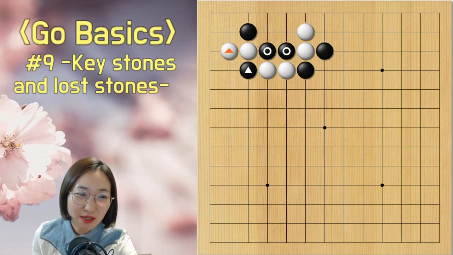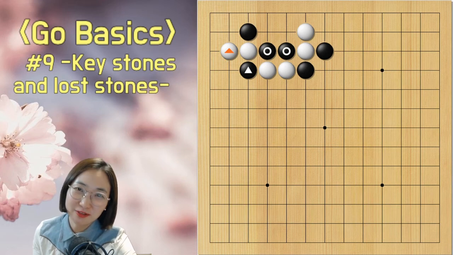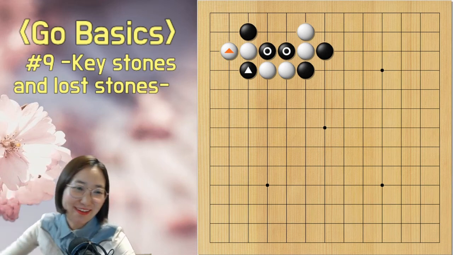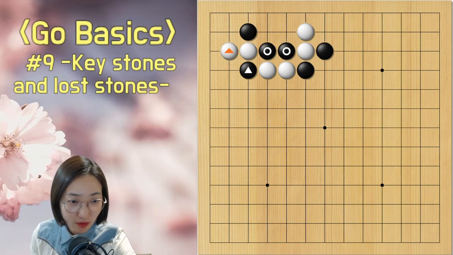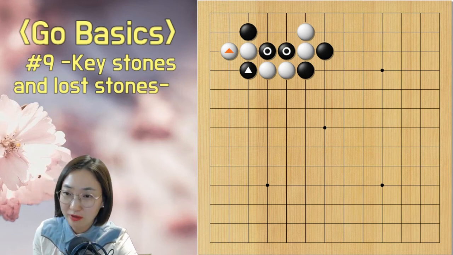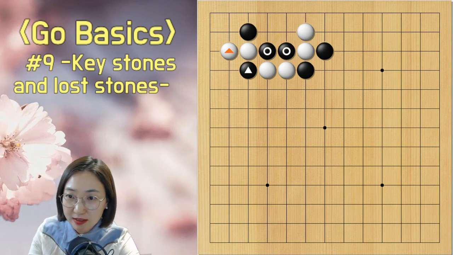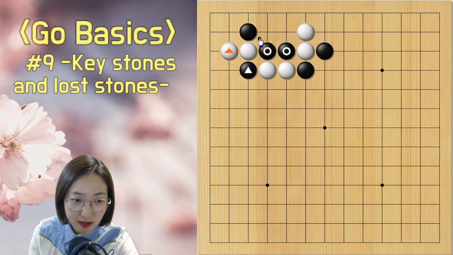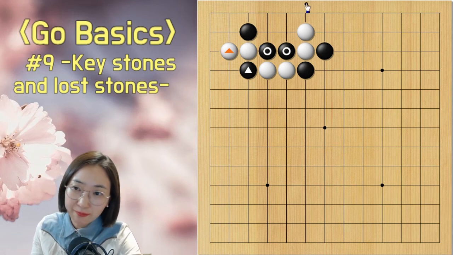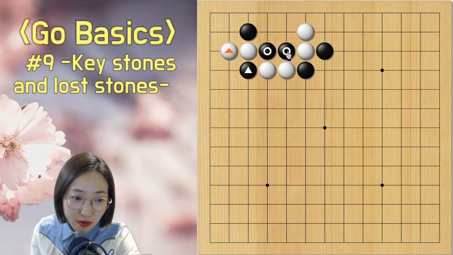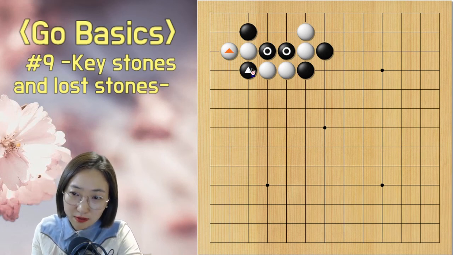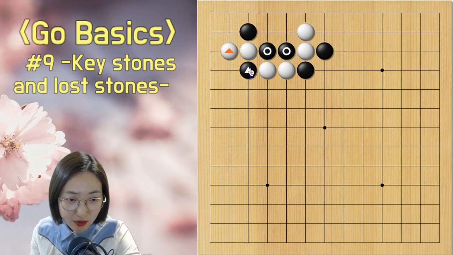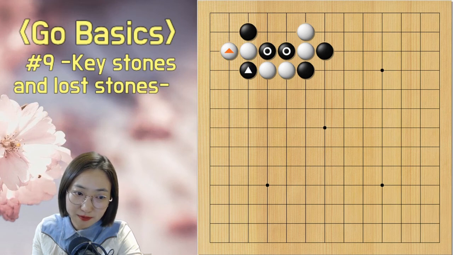Alright, this is going to be the last problem for today. Yeah, I borrowed this from an old 3-4 point pattern. White has extended here. Black has many stones that are in danger. These two stones of circle are at the brink of getting captured, and this stone of triangle is also about to get captured.